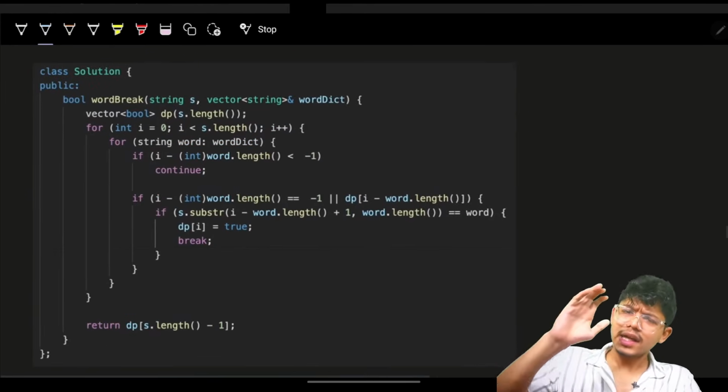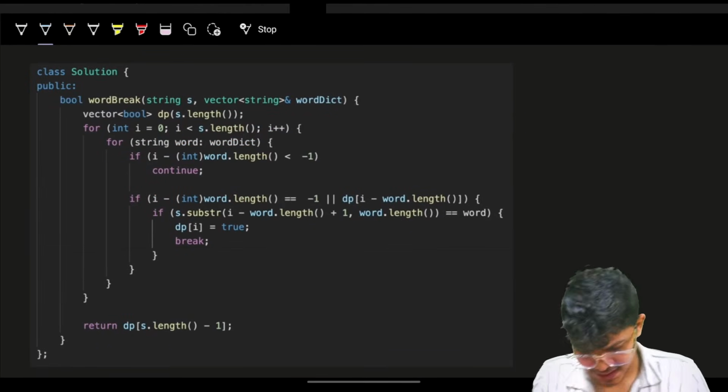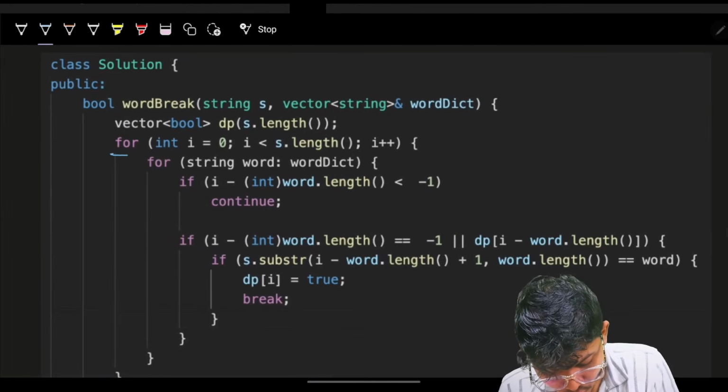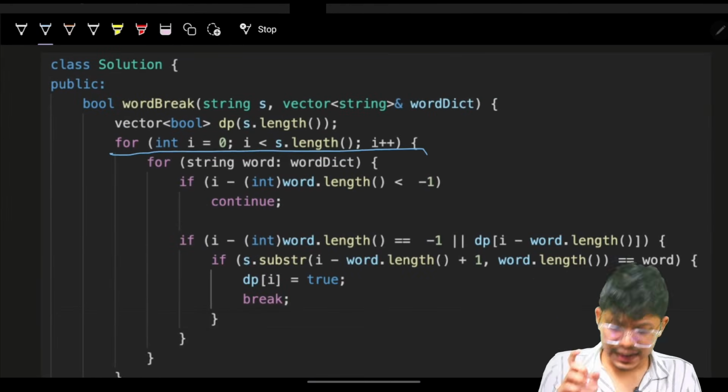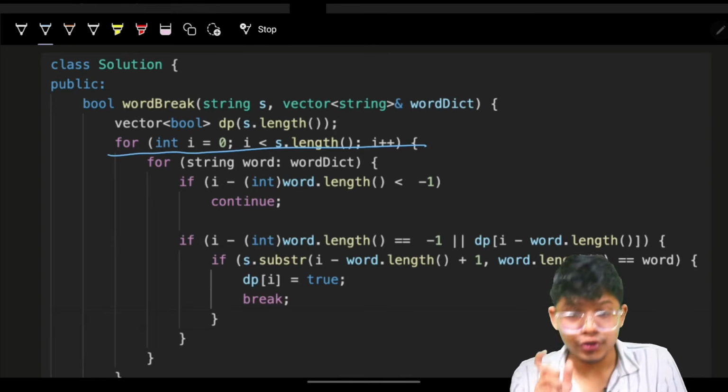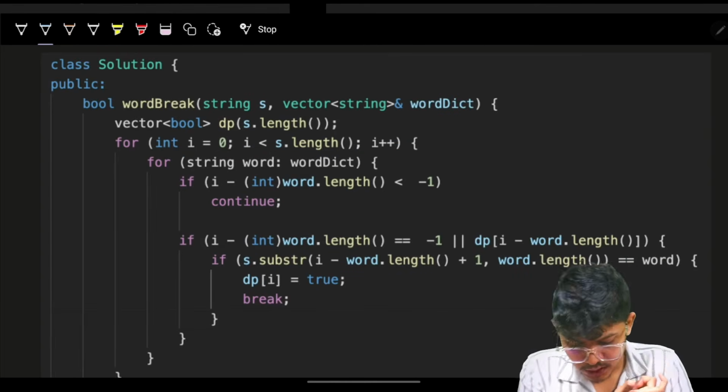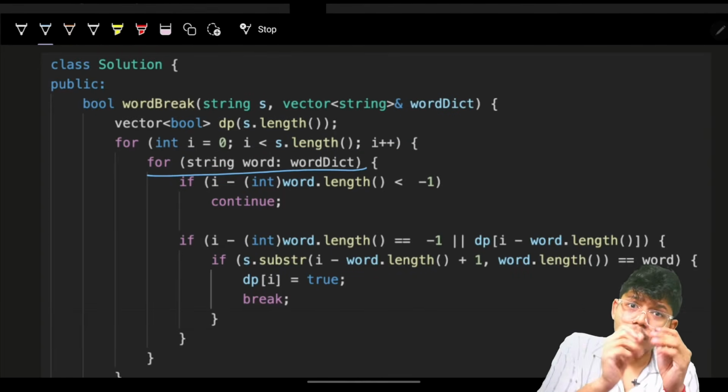Let's see the code. Like the top down we saw above, it's exactly the same: we try for all the indexes. For every index I need to compare with the word, but here I'm going backwards.